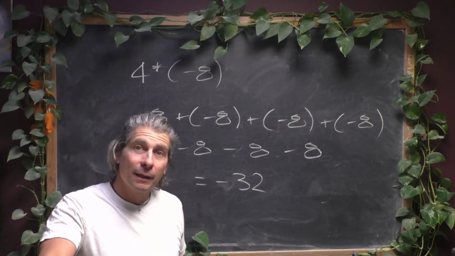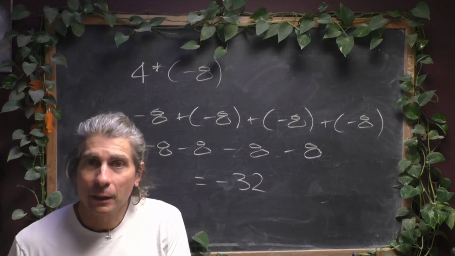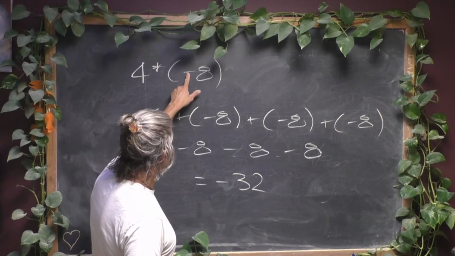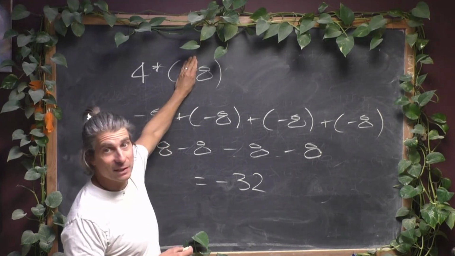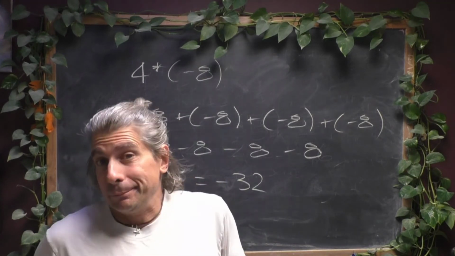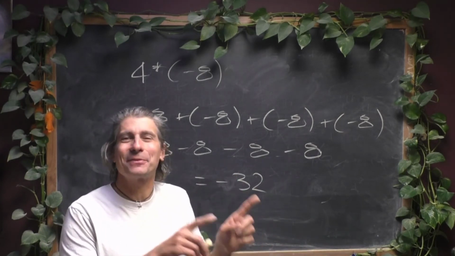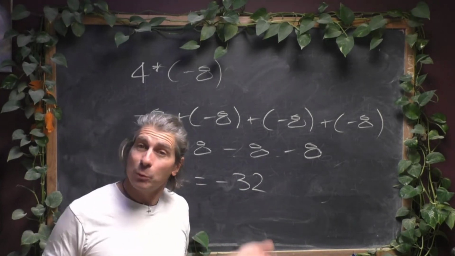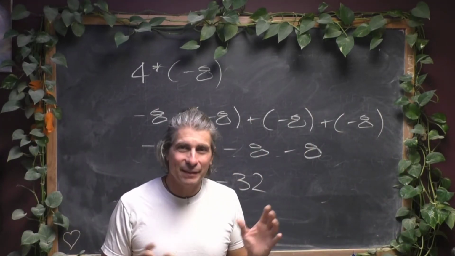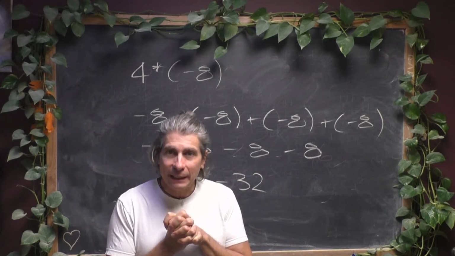Another way is looking at the idea of opposites. Multiplying a positive times a negative has to be the opposite of multiplying a positive times a positive. And a positive times a positive is hopefully pretty straightforward. You've been doing it since you were tiny. It's going to be positive. So a positive times a negative has to be the opposite of that, which would be negative. I know it sounds a little bit confusing, because we're throwing the words positive and negative around, but if you think about it, we're actually breaking it down pretty specifically.